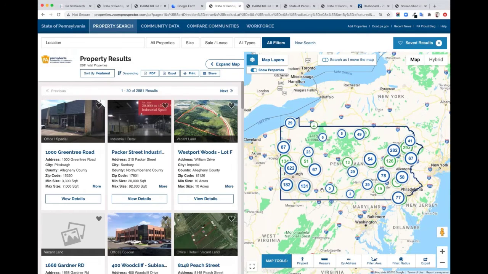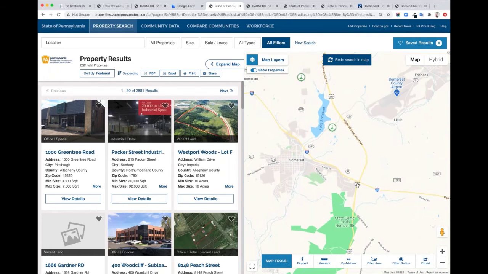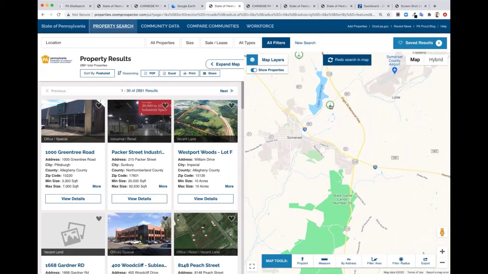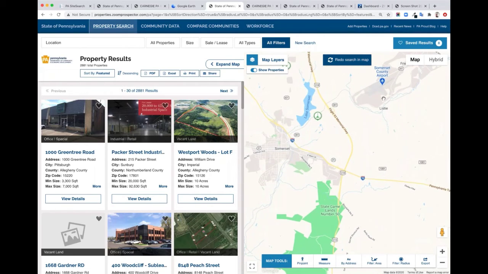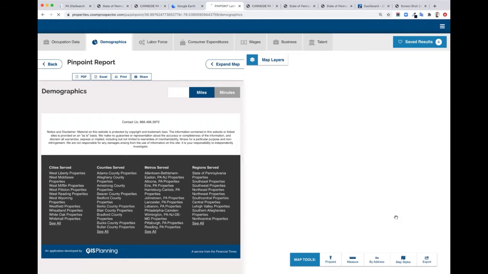So there's a ton of properties, but maybe someone is looking in an area and they're asking you about an intersection and there isn't a property readily available. Let's just zoom in to where, let's say, these two roads meet. Just a little bit outside of Somerset here, we can use the Pinpoint tool. This is very, very powerful. There is this location here, or maybe you could even do this on an airport, but we'll choose this intersection. If I place this Pinpoint tool and apply it, it's just like I had immediately placed a business or a property there.